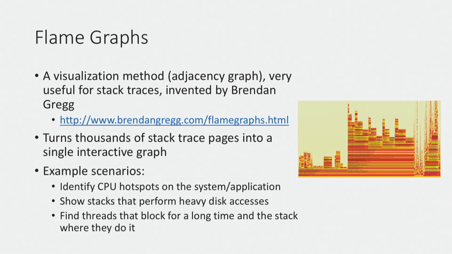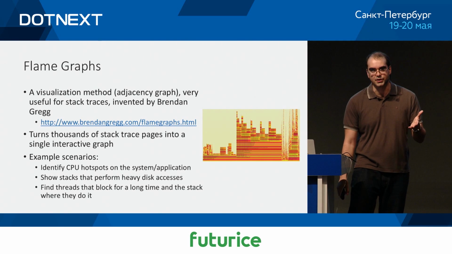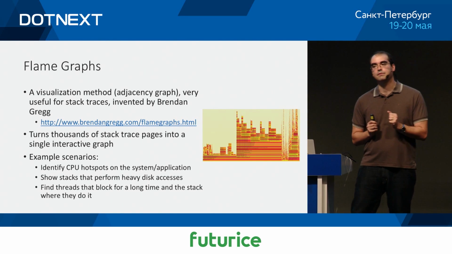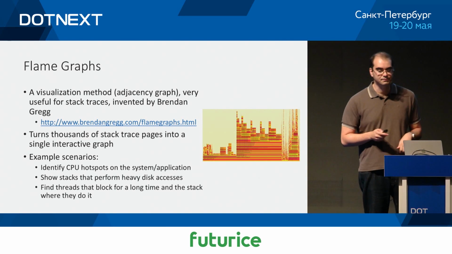This is a way to visualize lots of stack traces. For example, where your application is spending CPU time, or where your application is doing lots of disk accesses, or where your application is allocating lots of objects. You have a lot of call stacks, and you want to visualize them in a nice visual way rather than reading a lot of text.